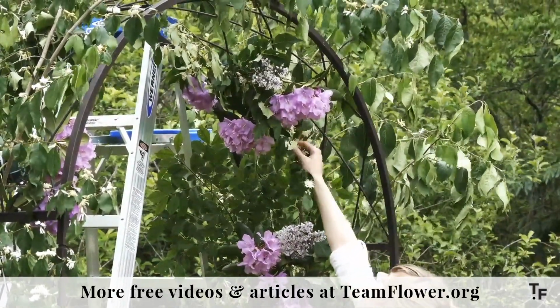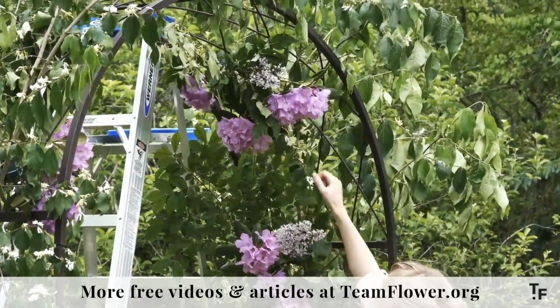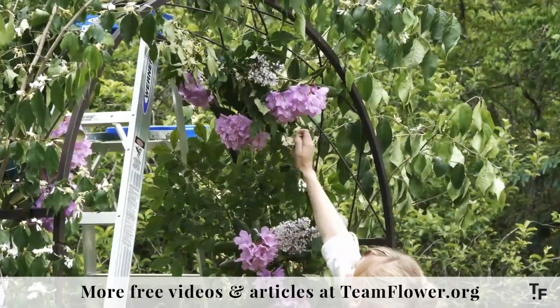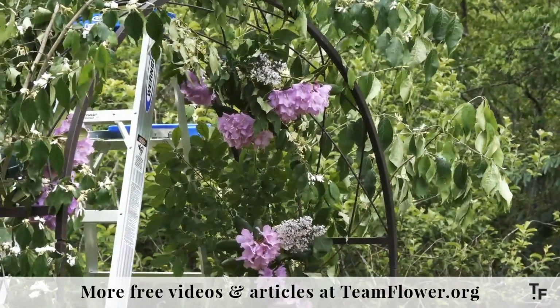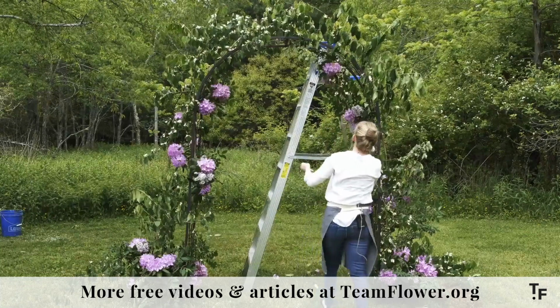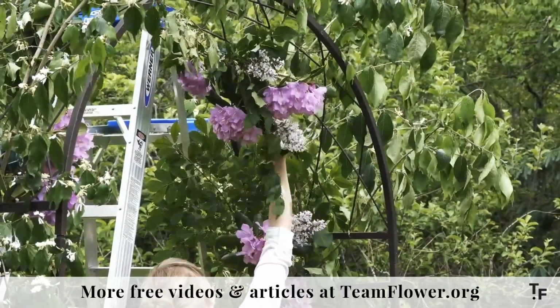Too many flowers in this. Whenever flowers are grouped together like this, it creates a bit of a focal point with that concentration in color, and I'm not interested in that becoming a focal point.